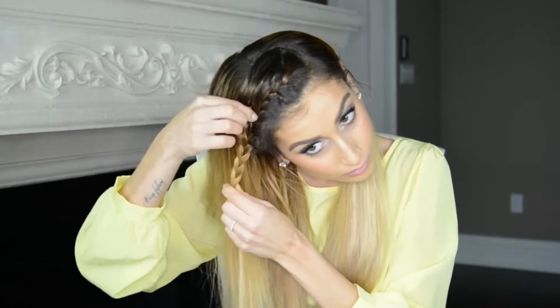I'm going to stop right about here, and then I'm going to go in with my fingers and gently pull apart the sides of the braid just to fan it out a little bit and make it a little bit more effortless looking. Once I'm happy with how my braid looks, I'm going to take a bobby pin and just pin this braid behind my ear. I'm pulling apart the braid a little bit more, and then once you've done that, you're done.